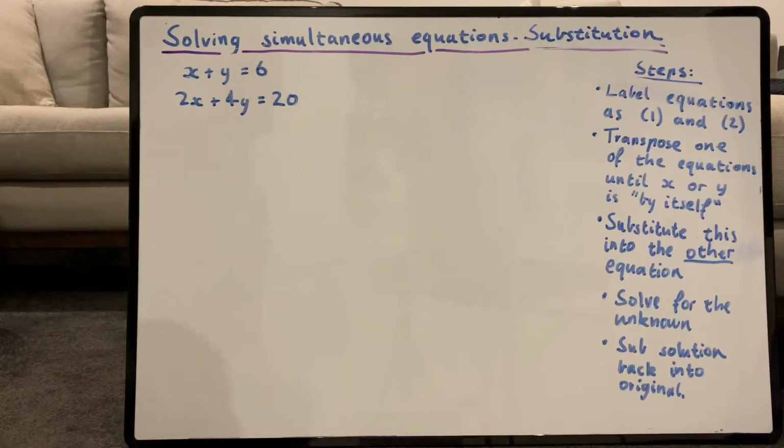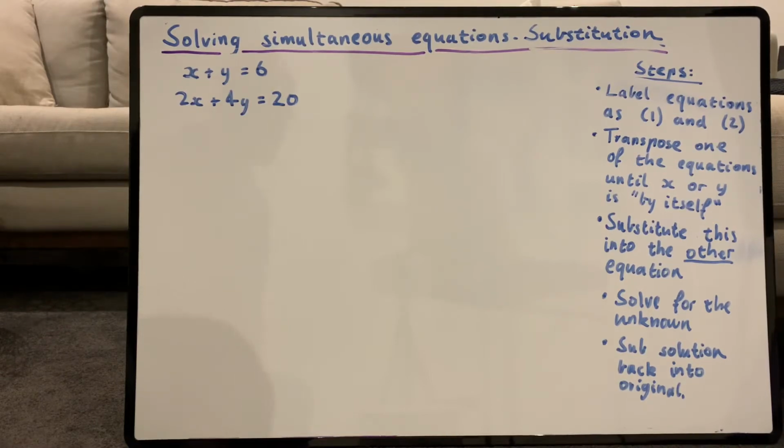Welcome to the second video in our series on solving simultaneous equations using algebra. In this video, we're going to talk about substitution, which is the alternative method to elimination. Some students find this a little bit more difficult than elimination. However, you do need to learn it because this method is what helps you solve two equations when they're not necessarily straight lines. The method is going to be the same.